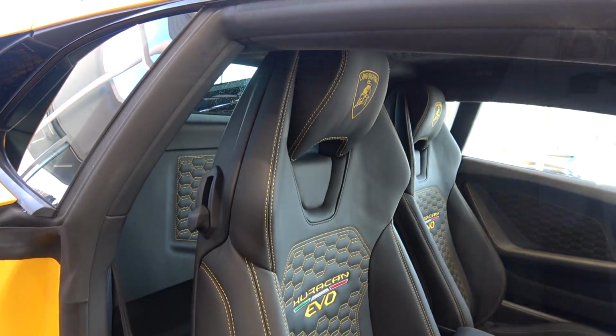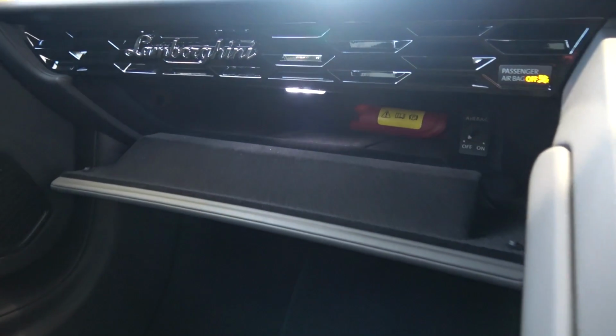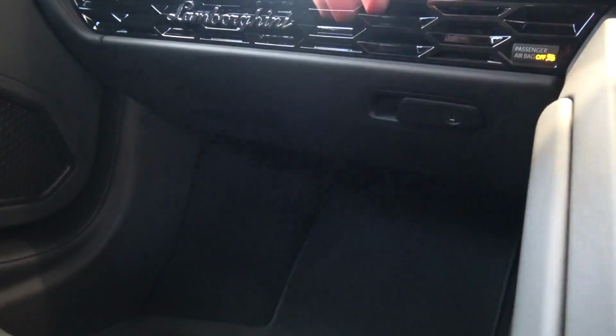Now moving to the remaining storage, we can start with the glove compartment. It can be opened using the catch to the right and offers a slim illuminated amount of storage. It's also possible to spec a deployable cup holder in the dash above the glove compartment.